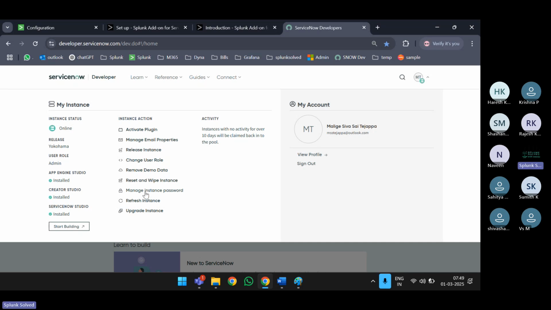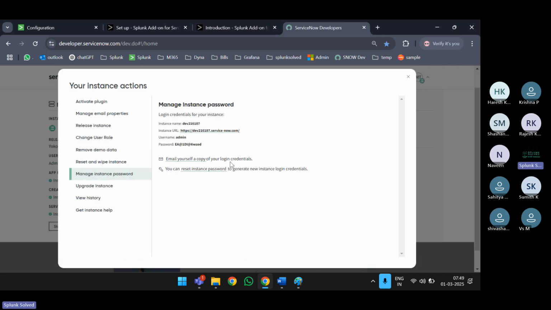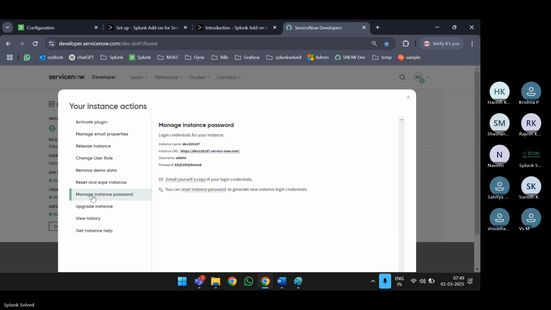If you click on manage instance password, please remember this. Here you have the instance name. This is my test instance that ServiceNow has given me. This is the URL. This is the username and this is the password.